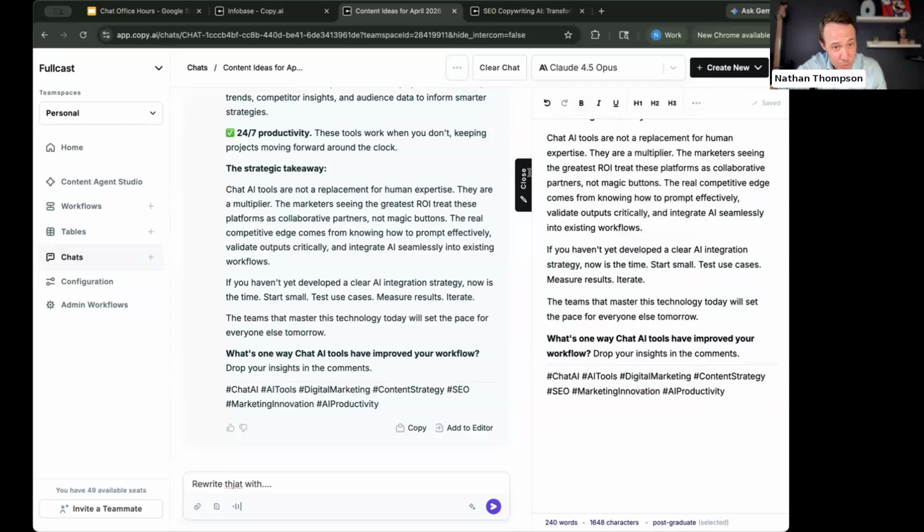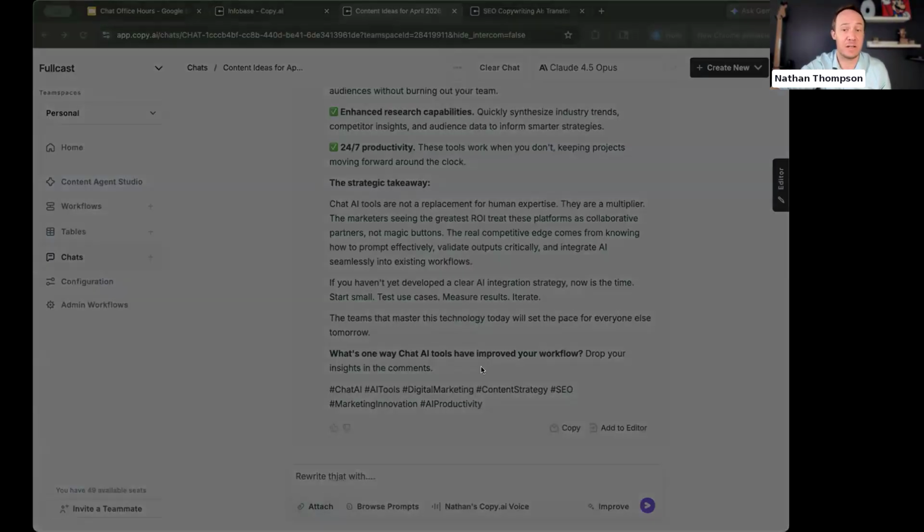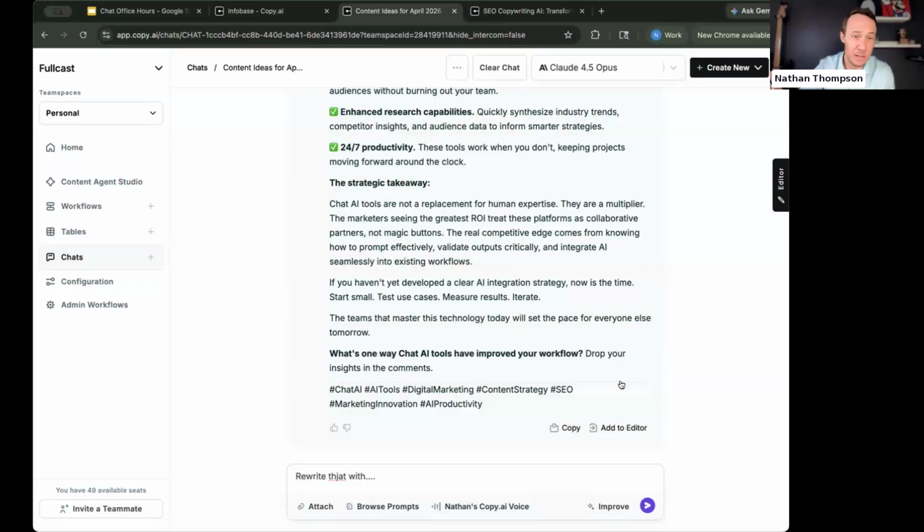And the last thing that I will share is, obviously with any chat tool, the more input you can give it, the more examples you can give it, the better you're going to get in terms of the outputs. You can attach files at any point. So maybe you have some files that you don't need for Infobase because you're not reusing them over and over and over again, but maybe you have a product launch brief and you want to attach that as a file so that you can start to create the assets downstream that you would need. You can attach any files just like you can with any other chat tool.